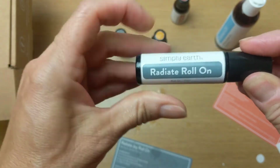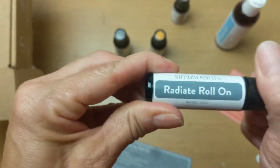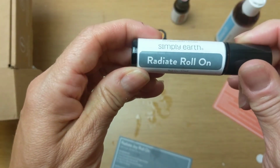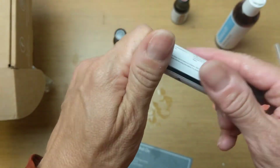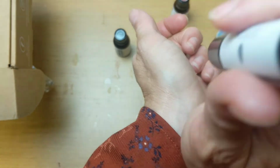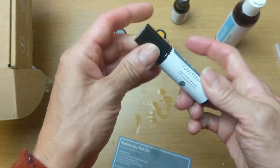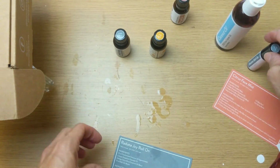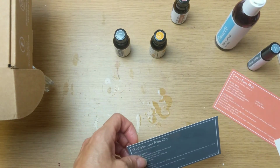You're ready to carry this with you in your purse or your bag. And if you need a little pick-me-up, this is a great natural way to do that. Pulse points, so usually I do my wrists and rub them together, and then that spot behind the ears. So that is the Radiate Roll-On.